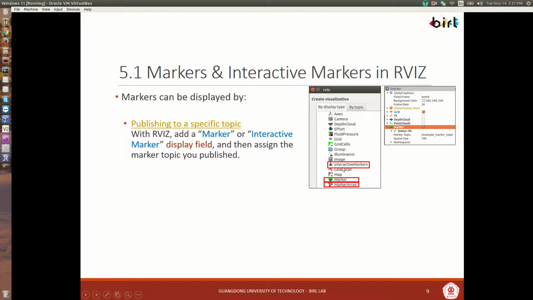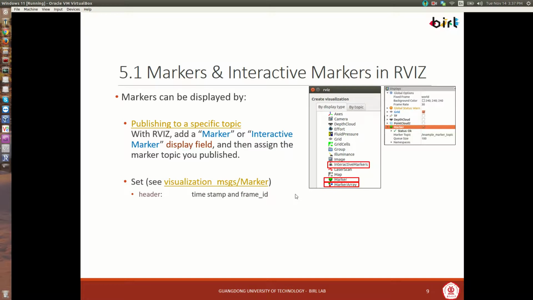Regardless of which of these three we add, we'll always see that there's something called the marker topic. And so in your C++ code, there will be a place where you select a topic for marker information to appear. So RViz is always interacting with data through the topics that we have from our nodes, and that's how RViz knows where stuff is.